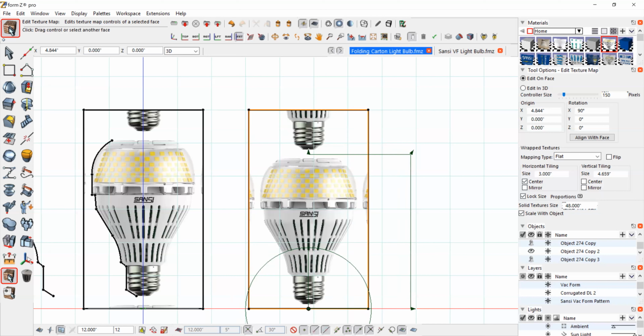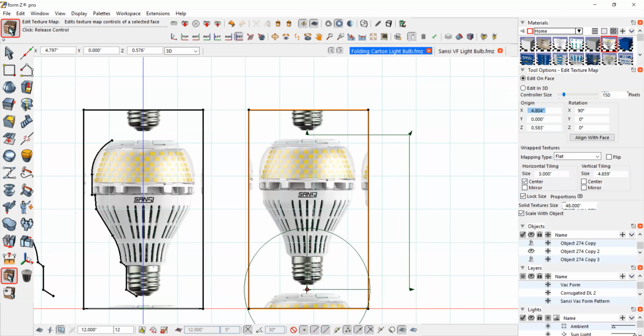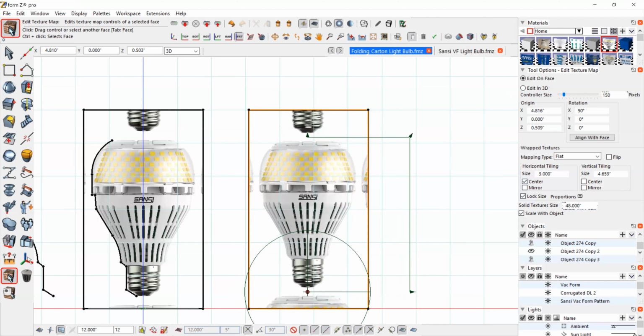So you can see I'm selecting the bottom of this picture with this little circle area, and I'm moving it around. So what we're going to do here, I'm not going to go through this, but you have to measure the width and the height, or any part of your actual object you need to know, let's say the max height or the width or the thread pattern or something, so you can get this image to the exact size that you need. So to do that, what you might do is come over here. I have it at 3 inches wide. So let's do 3.5 inches wide.